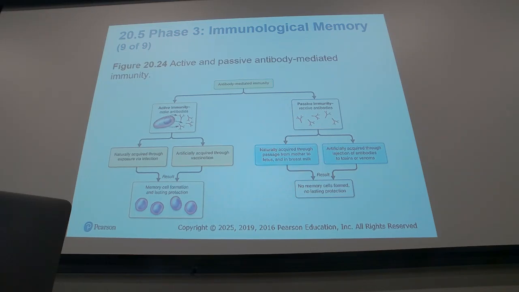Now, artificial passive immunity. There are some drugs that have preformed antibodies that were formed either in a lymphocyte or in an animal, and these antibodies were purified and given to you in a shot. It can be tetanus shots that weren't the normal vaccines you received as a child, or it can be an anti-venom, like for snakes or black widow. If you were bitten by these animals, they can give you preformed antibodies. That's artificial because it doesn't come from a human source.